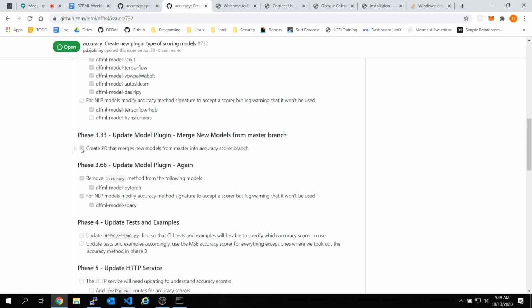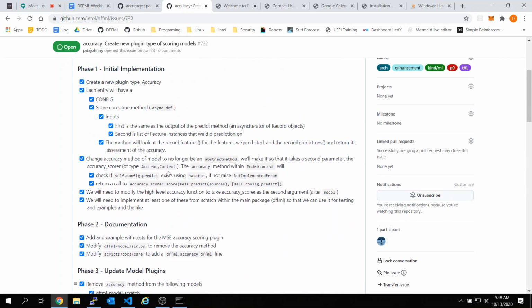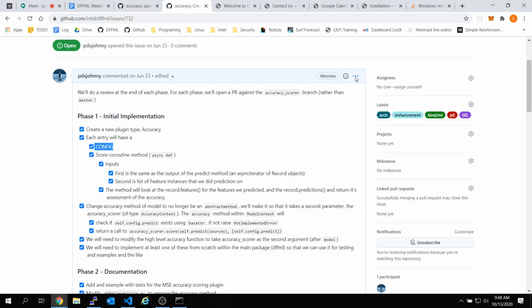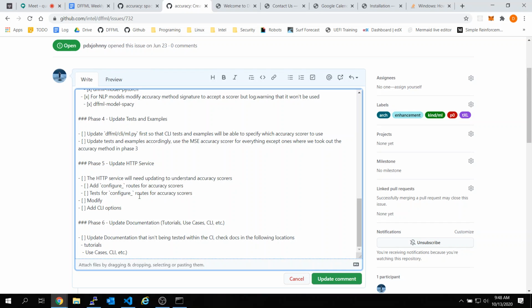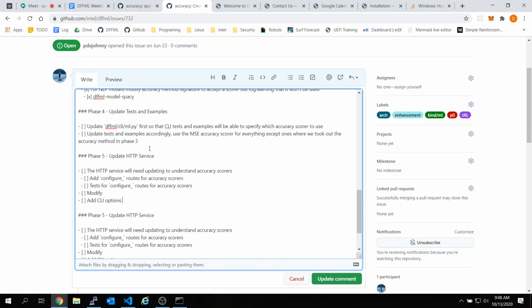Did we do all these? Yes, the above ones are all done. Okay, great. So this makes good sense as a phase 5, before we get to things like the HTTP service. And let's see, I haven't looked at the actual output of the tests recently.